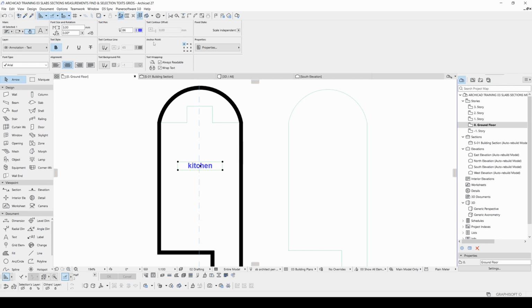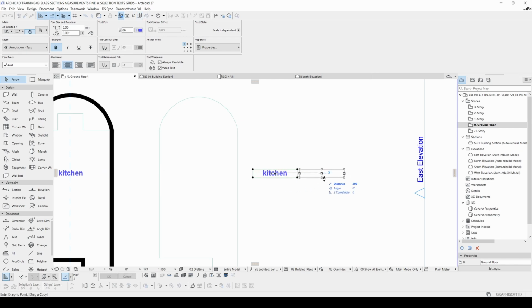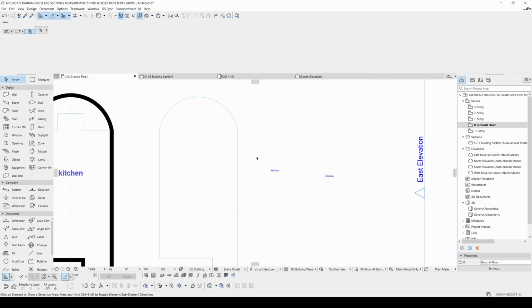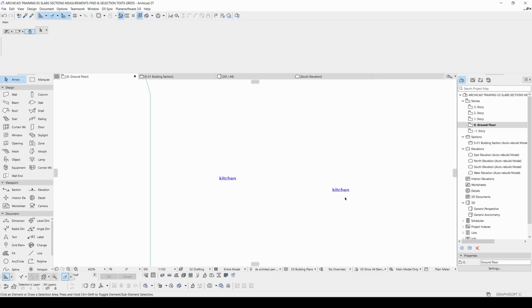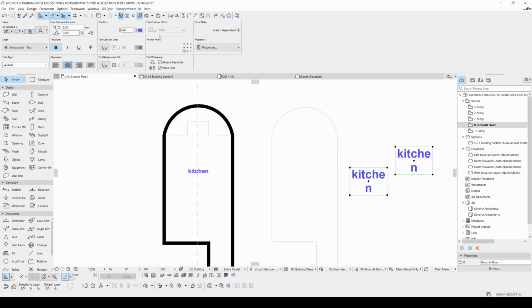This anchor point is very important. Now it's top left. If I copy this to here, maybe here, and one more, I will change this to bottom left. And if I select both of them, and if I change their size, for instance to 1, you will see this moves to this position. This kitchen text reduces its size toward the left position or bottom left position, and the reverse. This is why using anchor points is important. You can place your text according to them, and mostly middle works.